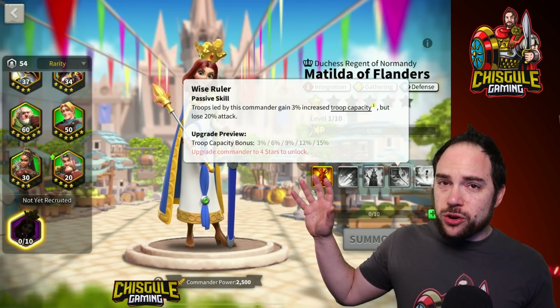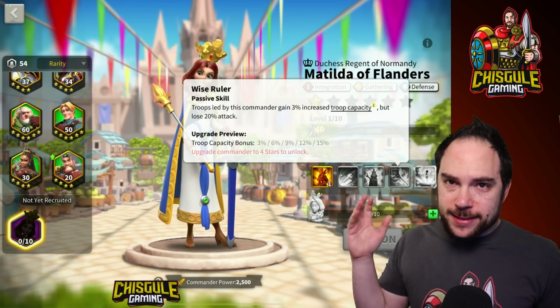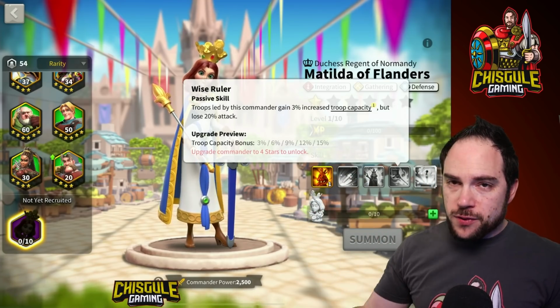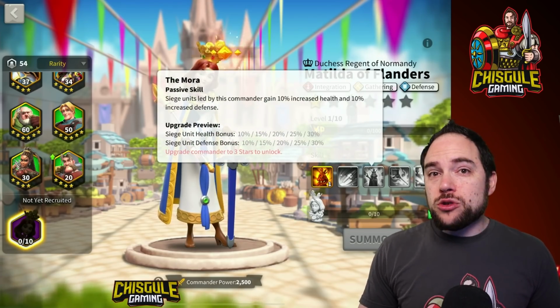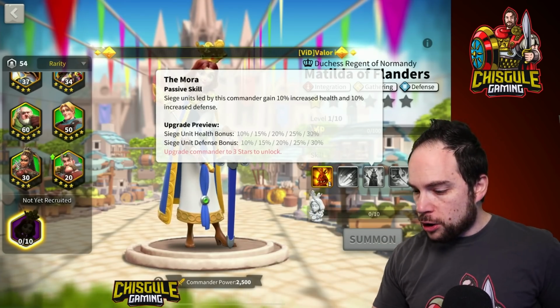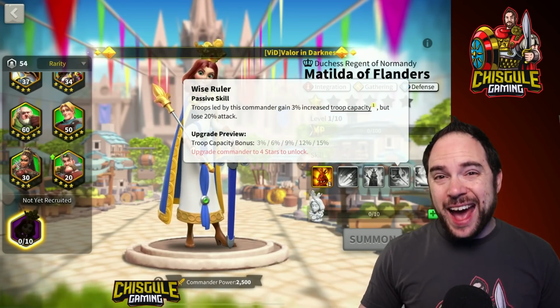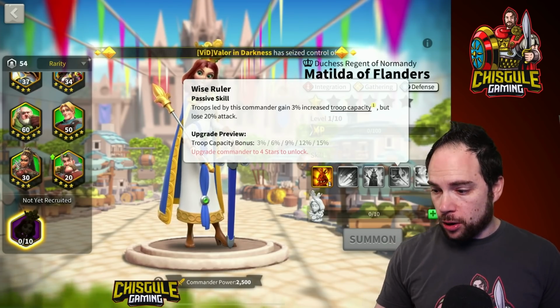This is also really good if you are pillaging a city and you bring Matilda as a secondary commander. You can bring 15% more troops and your siege units get a lot of stats. You do this not to attack the city while it still has defense, but to get large amounts of resources because you're bringing extra siege units when you're pillaging it after the defenses have been conquered.